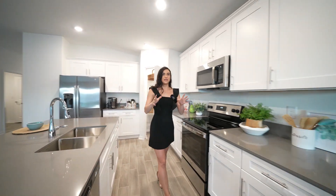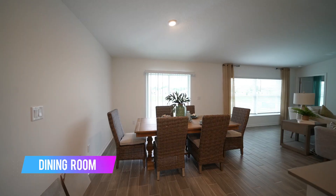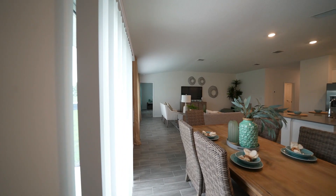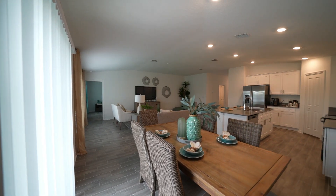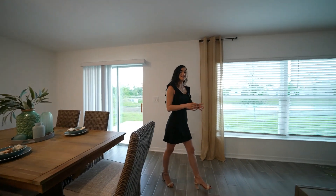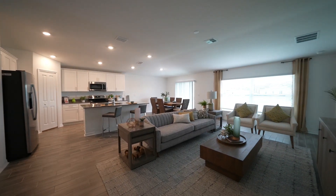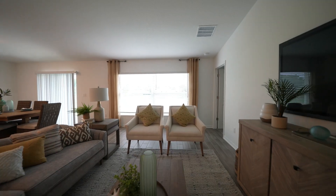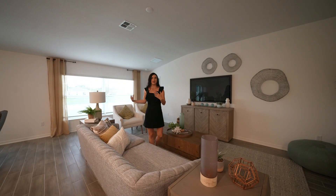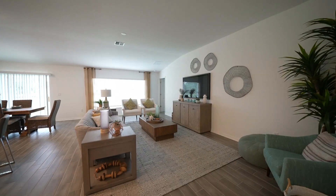Right across from the kitchen is what could be your dining area — it's set up for about six but could definitely fit a bigger table depending on your family size and how many people you love to entertain. And right across from that is the living room area — a lovely, lovely space, perfect for coming back from the beach tired and watching a movie with your family. Plenty of space for an extra-large couch, bean bags, and that 100-inch TV.